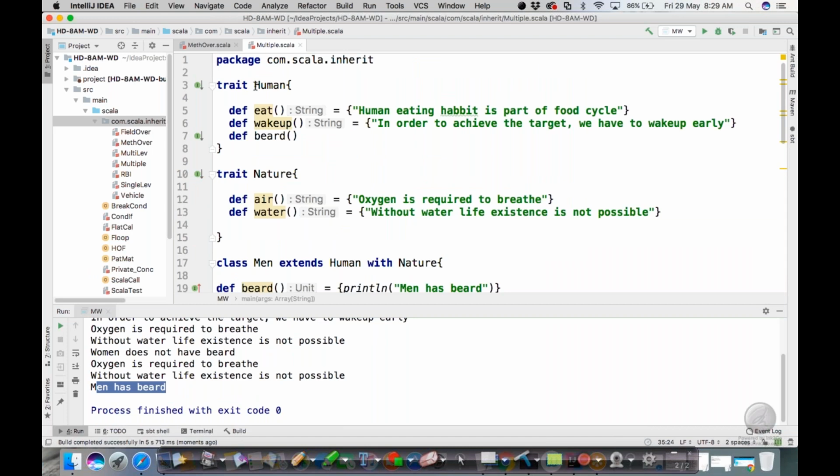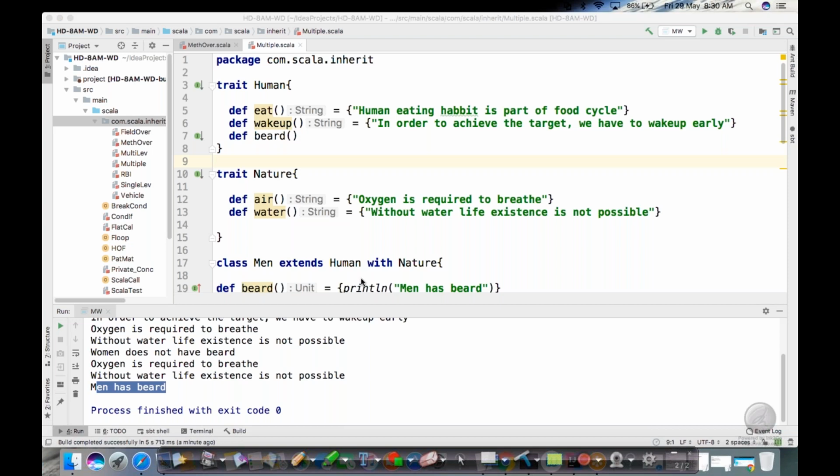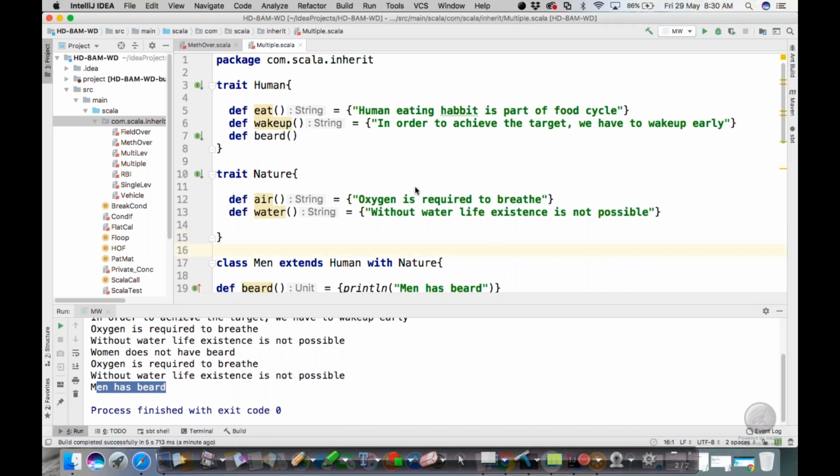This is your multiple inheritance. If you're checking closely, you created first woman, you created then nature, and then extended. If you try to take the same scenario with classes, it will not work with classes. Can you extend more than two traits? You cannot extend more than two traits because the keyword extends we can use only once, with, not two times with. Now, this is about the trait. Then this is abstract method and non-abstract method. Trait can have both.